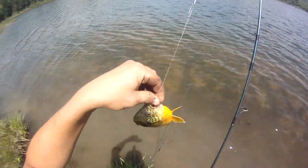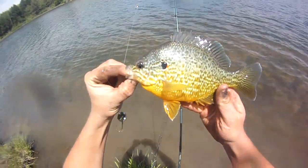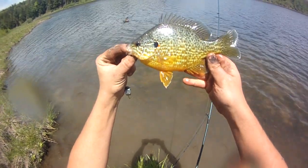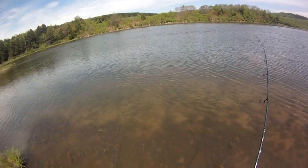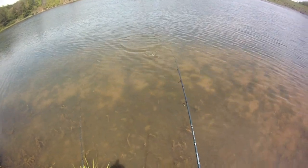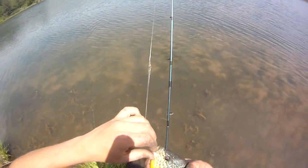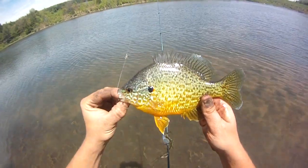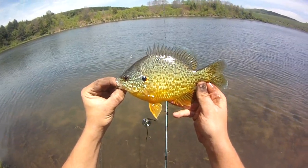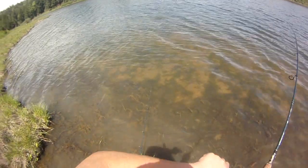Oh, that's a real nice pumpkin seed. Thick, fat, tall in the back. That's a beauty. Probably 8 3/4. Not bad at all. Well, the wind calmed down for a moment. It's a good thing. Makes it just a little bit easier for me. That's another hefty pumpkin seed, man. Wow. Thick, fat, tall in the back. Solid, pushing 9 inches, 8 3/4 maybe. Still pretty steady here. Decent number.